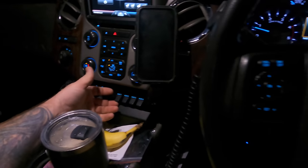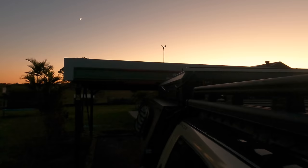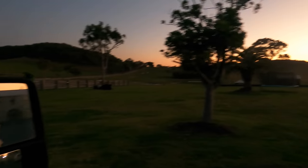A bit of a cold start there - haven't heard the big girl do a cold start in a while. So in the truck, going to work now. We're going to pick up my trailer, my big aluminium plant trailer, from my cousin's place. He's been borrowing it but I needed to move some equipment and stuff. So we're gonna go pick that up this morning.